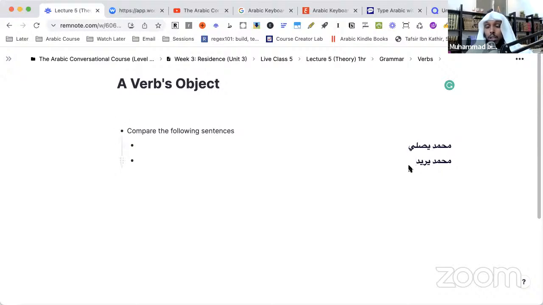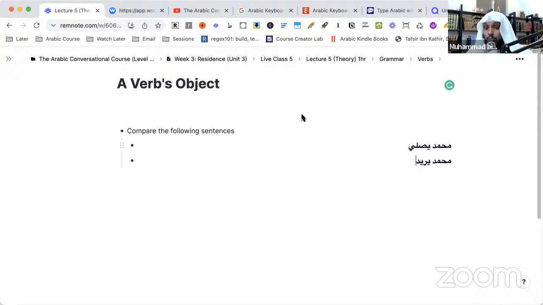So what's meant by an object? An object basically means what the verb affects. So if the verb has a subject or a doer, okay, it doesn't always have to be a doer, but let's just say it's a doer, صح? And then the object is the thing that it affects, or the thing that it relates to, if you like, okay? So for example, Muhammadun yurid, Muhammad wants. What does he want? That is what we would call the object. In Arabic, it's called maf'ulun bihi. Muhammadun yuridu sitaratan.